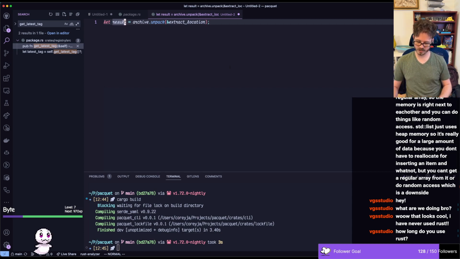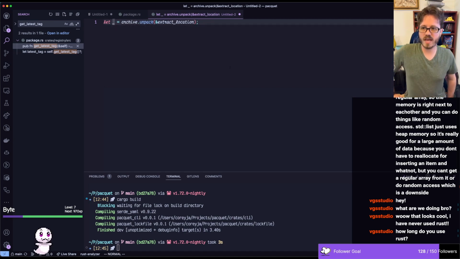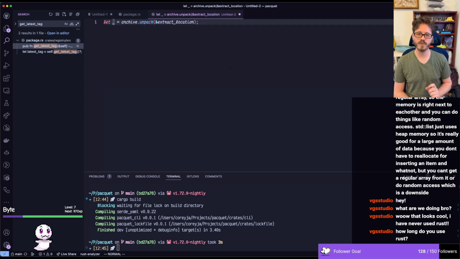The trick though that you can use if you want to get around that must_use is you can let it to underscore, which is Rust for a variable I don't want to name. And then that's the same, right? It still says, okay, you're still using it. You made it a variable. That's fine. But if this unpack failed, and this is the error variant, we'll just have made this variable and the code keeps running, right? And that probably isn't what we want, depending on the use case.